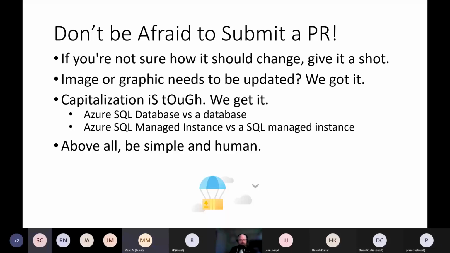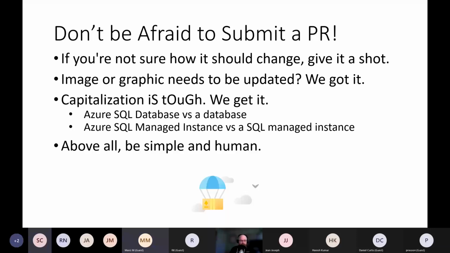We just had a big pull request come through, for example, to make a lot of capitalization changes that were mostly misguided. So again, that task is tricky enough when you have information directly from the inside sources. So we can handle that part. If you spot inconsistencies between marketing content and documentation and then Learn content, for example, you should know we're regularly discussing and working on that stuff internally. Don't be afraid to point something out.